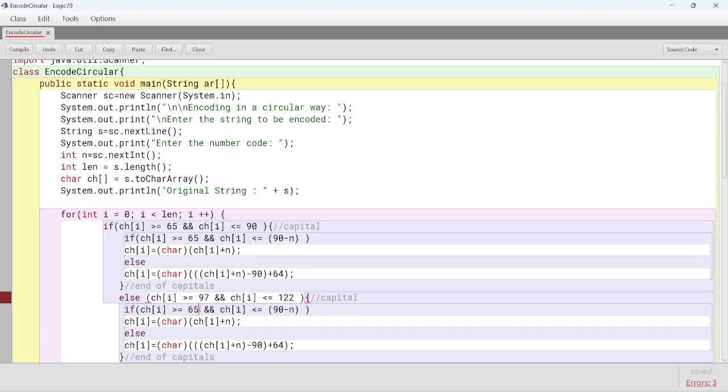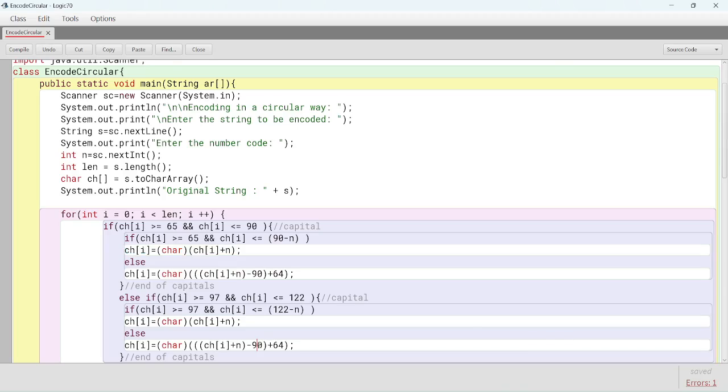Here also 97 to 122, less than or equal to 122, else if 122 minus n, then simple, same code as over here.